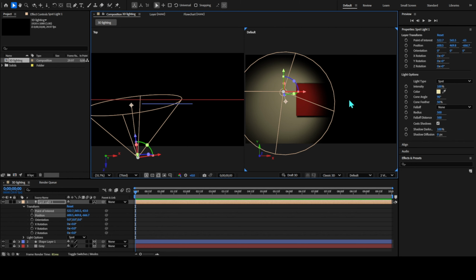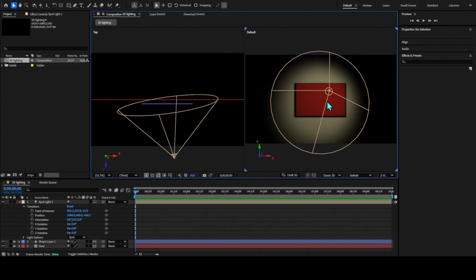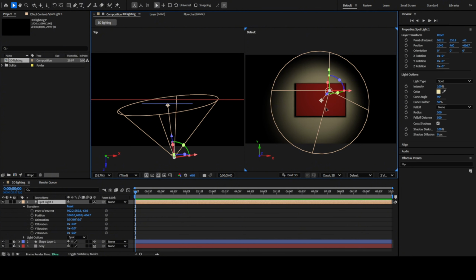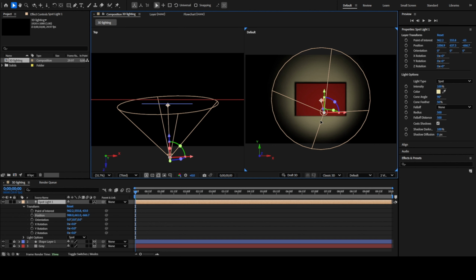But for this example, we are actually not giving a passing light, we are simply moving the spotlight but having it face the object. So in this case, we have to grab hold of the cone itself. There we go. It takes a minute, and here we go.